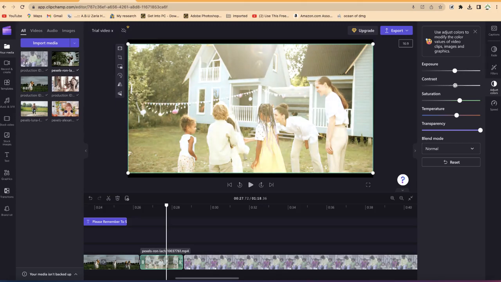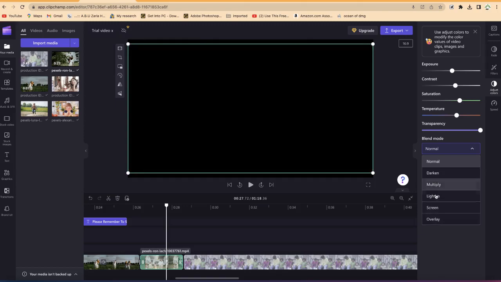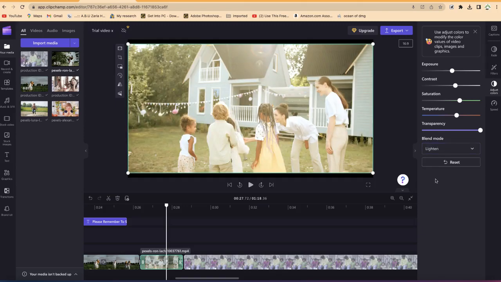Reduce the contrast here, that is good, and then we can reduce the exposure a bit, and then we can check out the normal mode. You can check out the different modes. The lighting mode is good, but then the saturation is okay. Temperature also is okay, and you can just manage contrast here, and I think this is also good at this point. You can see I'm happy with what I see.